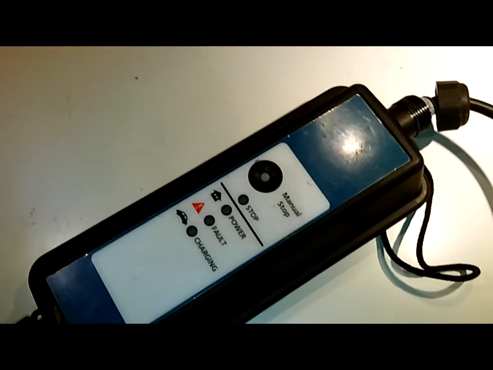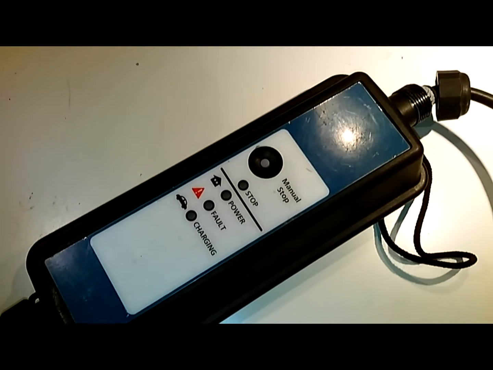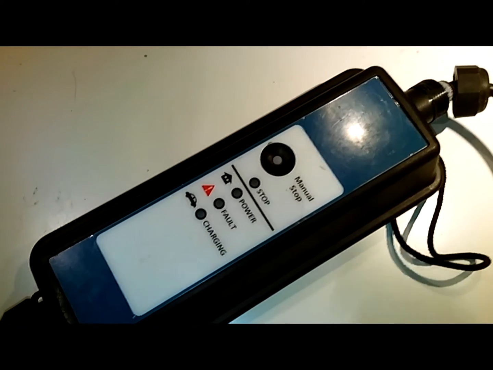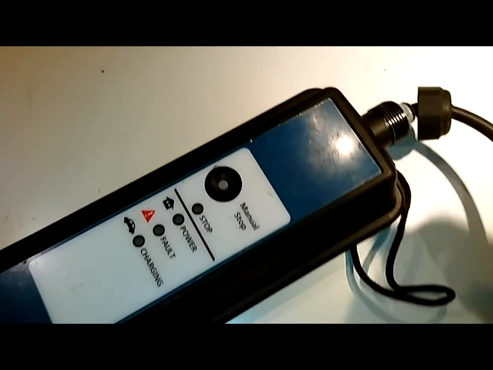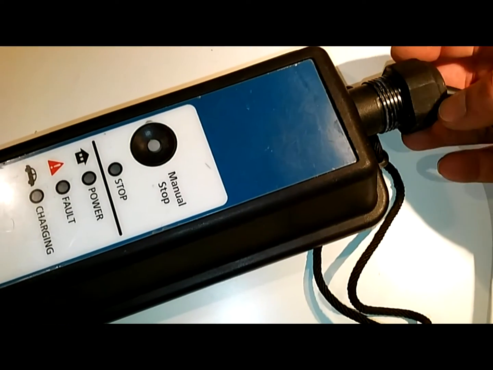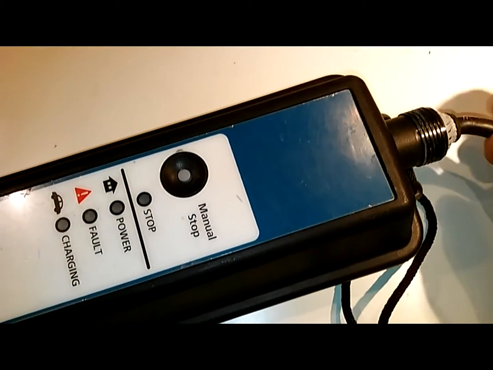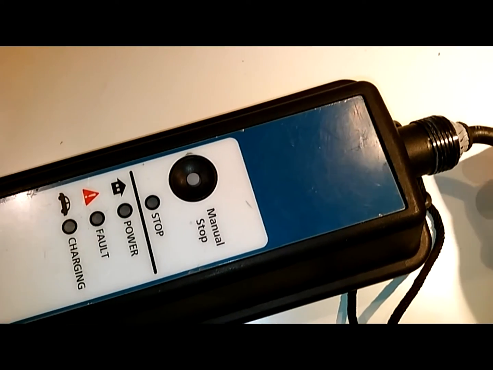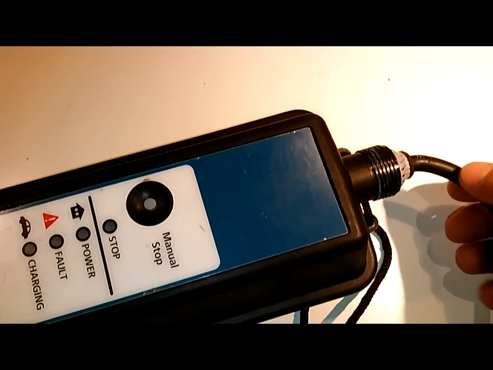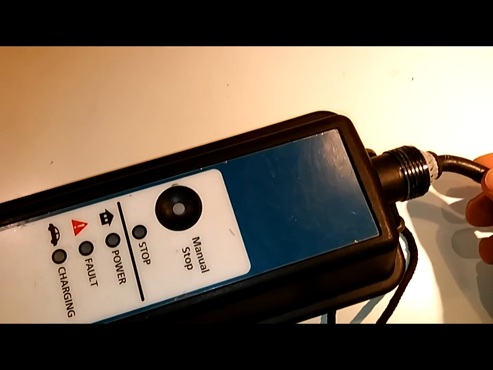I've had this problem on this exact EVSE before, so I actually assumed that it was the same problem. The problem is that to get it waterproof, this nut here needs to be tightened quite a bit, and it gets a lot of wiggling around here, and then eventually the leads will break off.